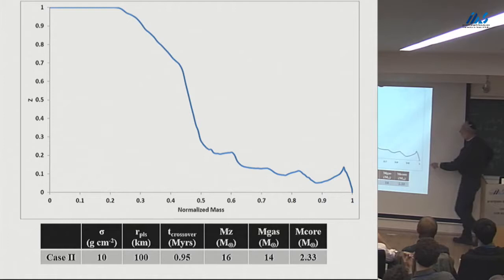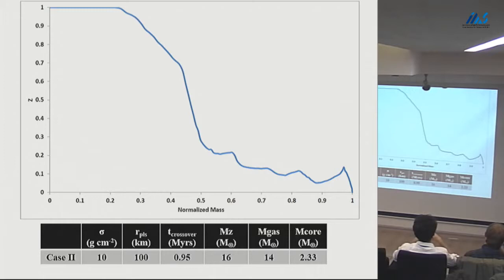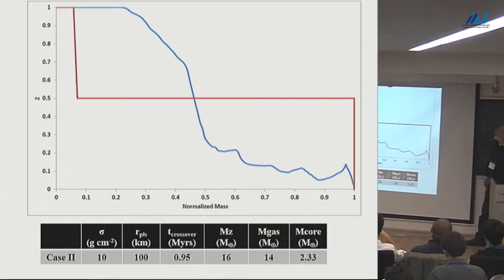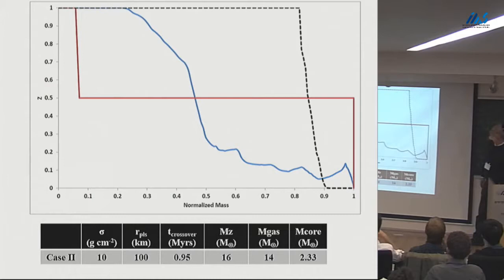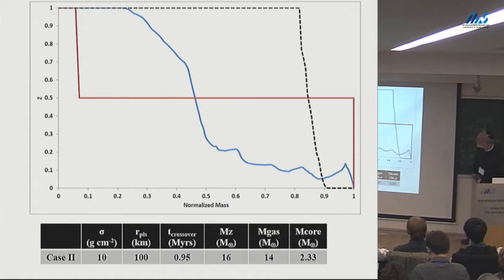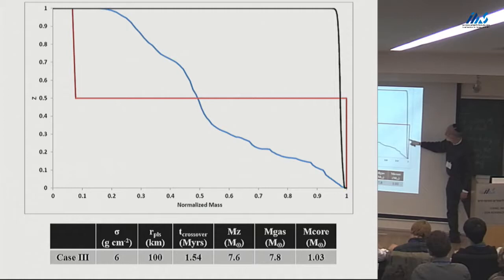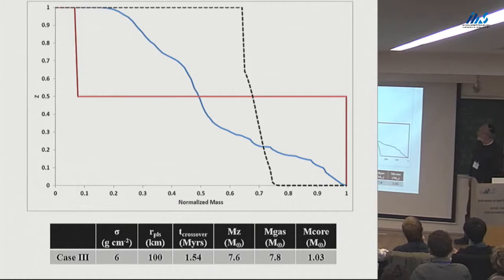For 100-kilometer planetesimals, you don't have that big peak in the outer envelope — they plow in and deposit most of the mass inside. You do the same calculation: mix it, and now there's no problem. Most of it gets mixed. Water has no problem; everything that gets mixed can stay there. Rock doesn't like the low temperatures, and so everything here would condense out. Finally, if the surface density is only 6 grams per square centimeter, everything occurs more slowly and the temperatures in the envelope are lower. Because temperatures are lower, even the outer layer has to condense — you would get a water or ice cloud on top.